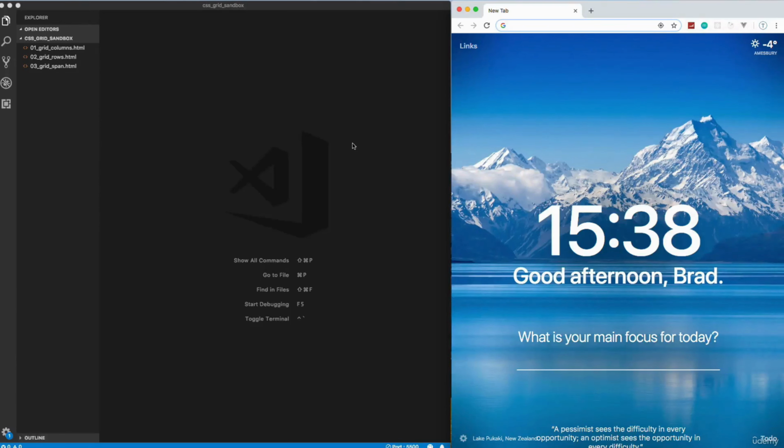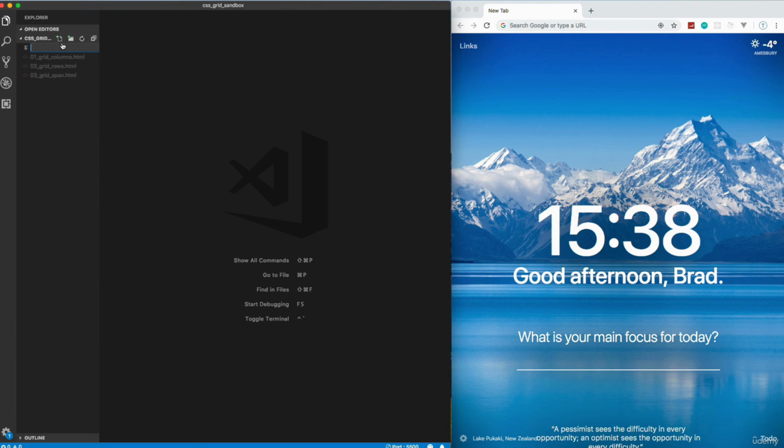Alright, so in this video we're going to look at autofit and min-max, which can make your grid kind of responsive. And it's good in certain situations, not so good in some other situations. It's great for like image galleries, stuff like that, but probably not so much for just regular website layout.